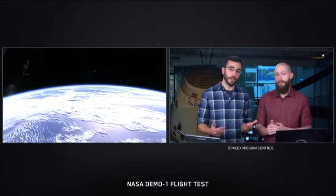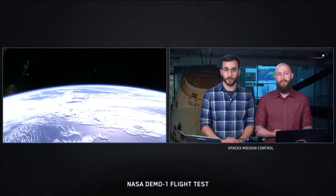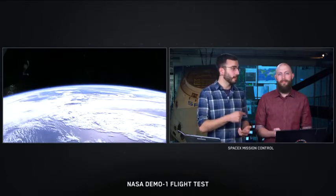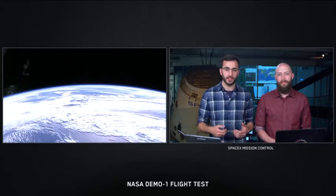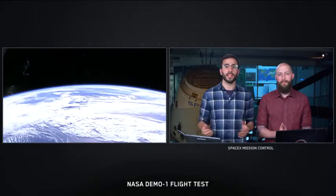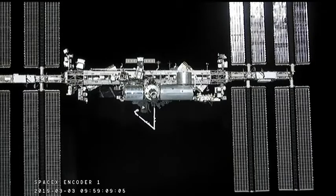And it's important to note these tests utilize all of the systems in sort of a round trip way. It's a very thorough test of all the systems aboard Dragon and the space station, from the ability of the crews to use their equipment on the station to send the command over that link to the Dragon, have the Dragon receive it, have the flight computers process those commands, and then send individual commands to the Draco thrusters all around the Dragon. This really is a thorough test to make sure that when we have people on board this spacecraft, everything's going to go the way we think it does. Yeah. And that's the whole point of this mission, really.